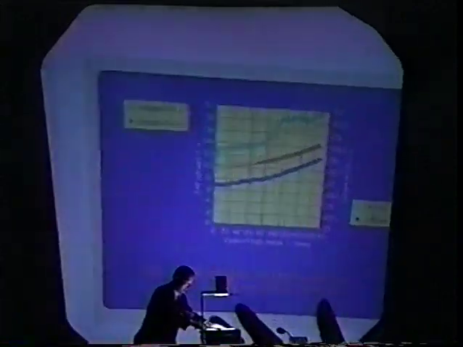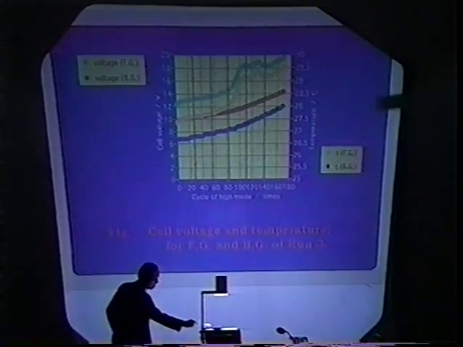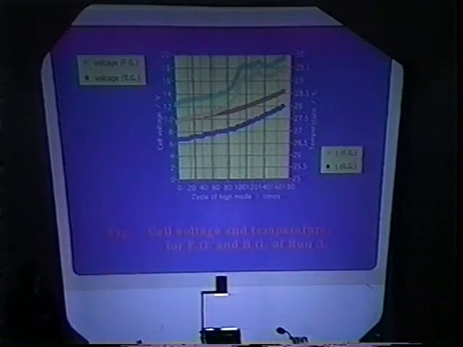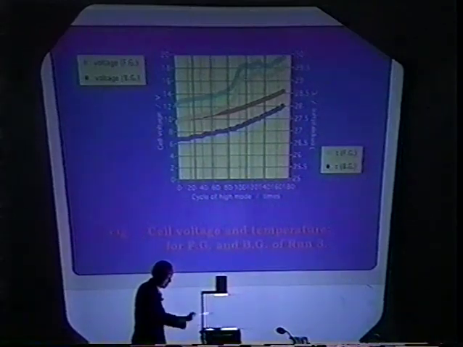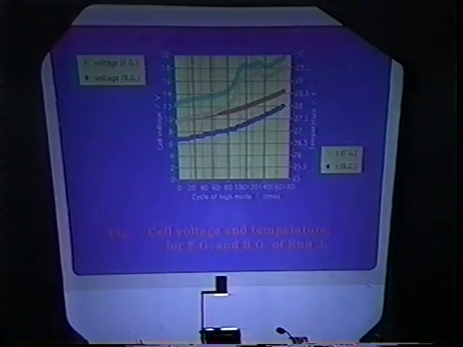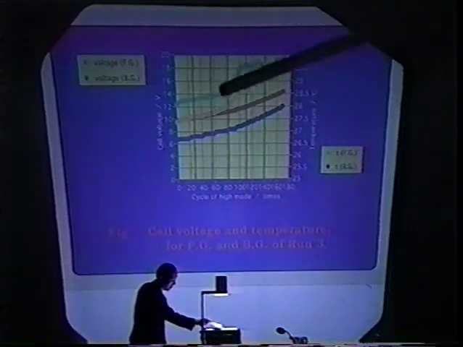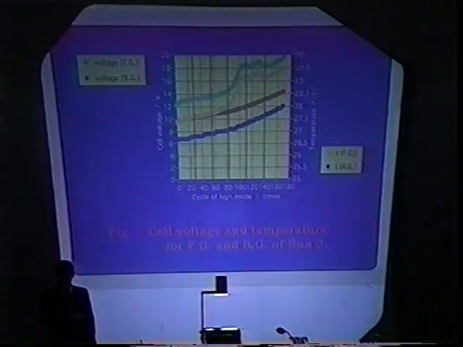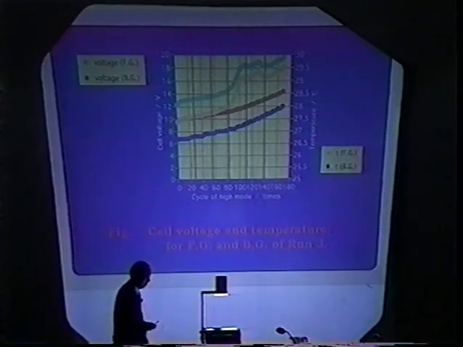And how does the cell voltage change in this case? We could get this data from number 3. The lower 2 curves came from the background electrolysis, light water electrolysis. While the heavy water electrolysis gave us this very enormous, mysterious change of the cell voltage, with just the same tendency in the electrolyte temperature. This part is not so different from the previous 2 data, but this non-linear part is very, very fantastic.